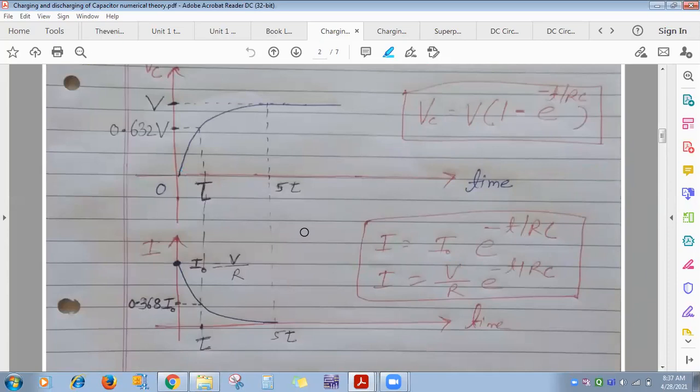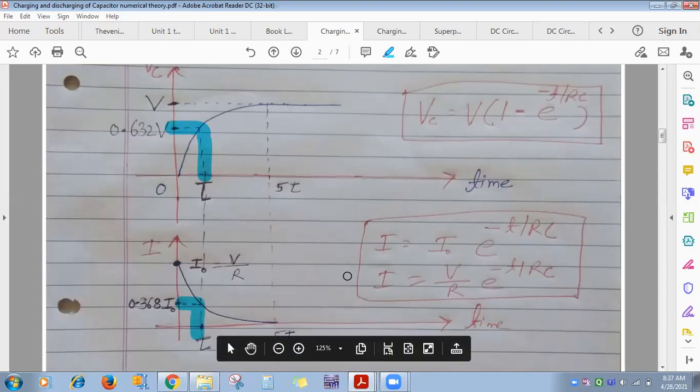R into C. The formula is the second. Definition of time constant: which one is the correct option? Time constant is defined either in this term or in this term, during charging or during discharging. So the time constant has 4 definitions: 2 during charging in terms of voltage and current, and 2 during discharging in terms of voltage and current.